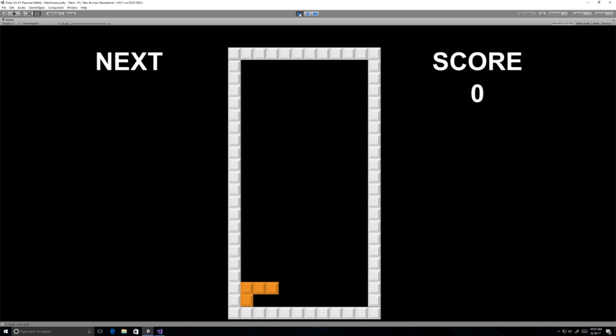Let's make sure when we rotate, it doesn't cause issues. And it's not letting me rotate. Oh, there I rotated. Rotated up though. Whenever I rotate, then it's going down. So let's just verify that.